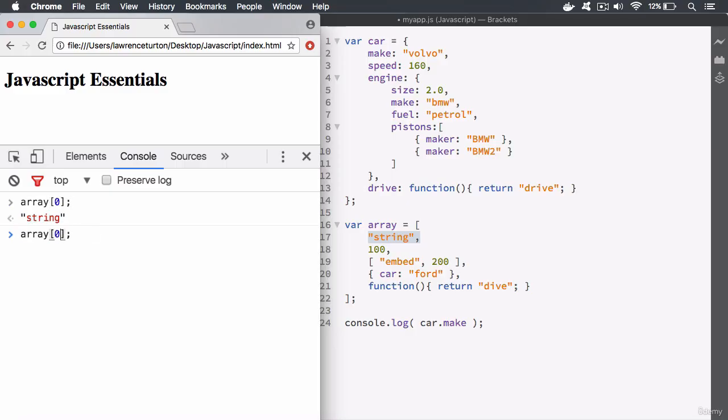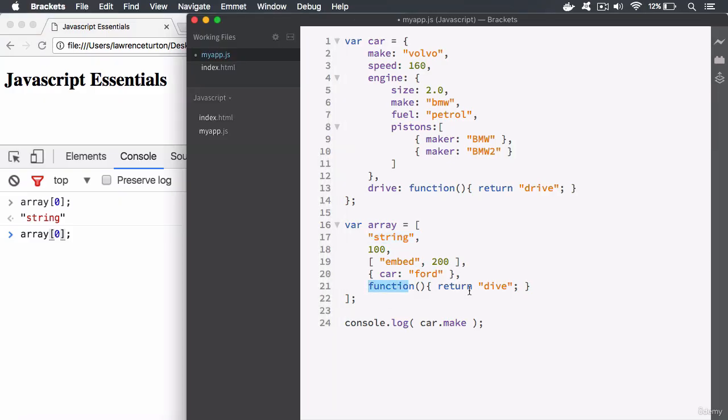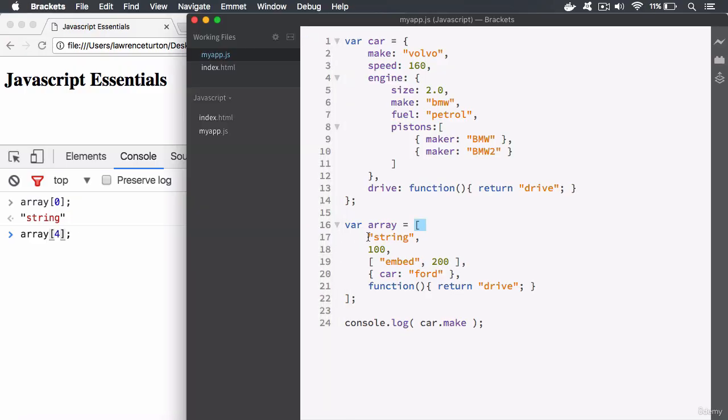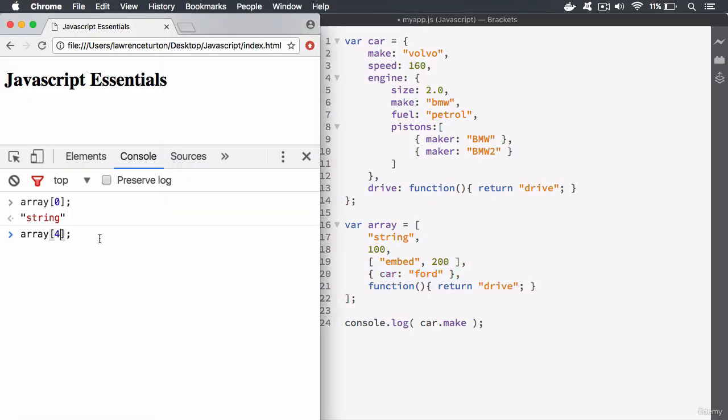You can even pull out a function, for example. How do we invoke this function right here with this spelling mistake? Is we access it by its number, by its ID. So we've got 0, 1, 2, 3, and 4. So this is actually the key name 4. And then what happens then? Well, if you just run it like so, it just prints out the function.